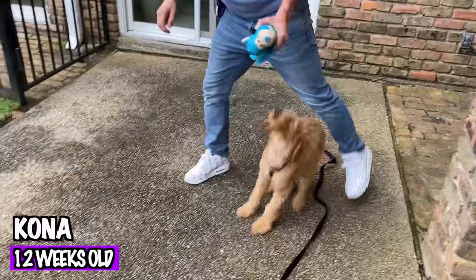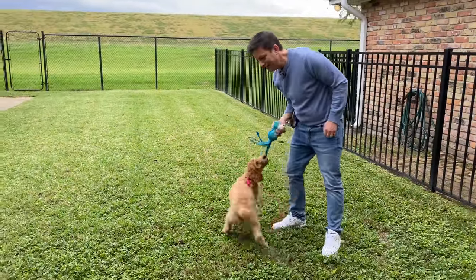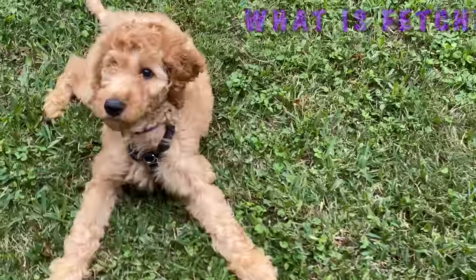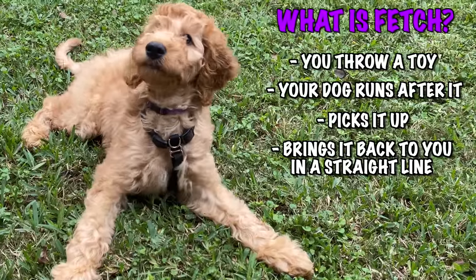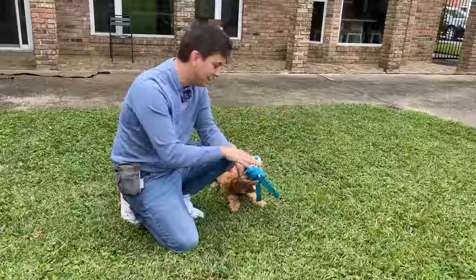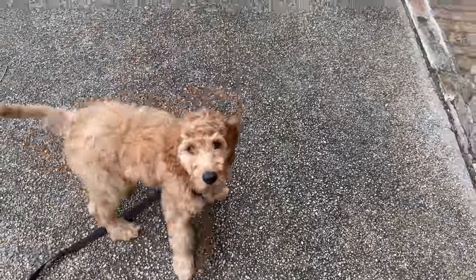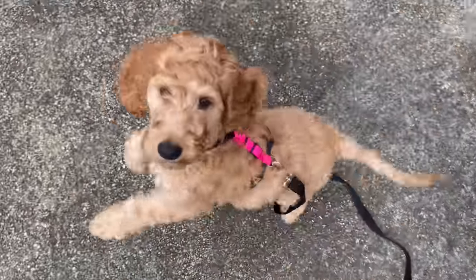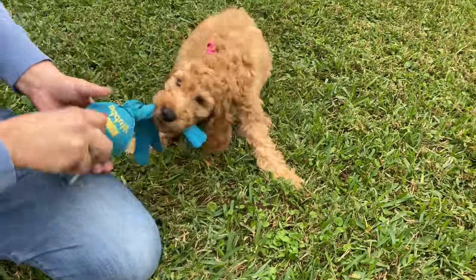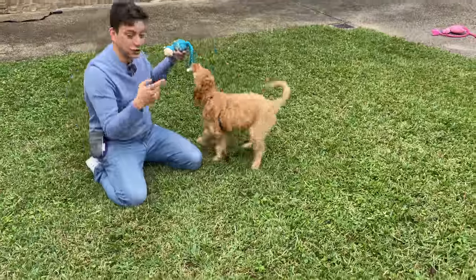I'm going to take her lead off right now since we're in a controlled environment. Something that's fun and will also benefit her training is refining her fetch game. Fetch is where you throw a toy, your dog runs after it, picks it up, brings it back to you in a straight line, and promptly and eagerly awaits the next throw. Fetch is great because it gives a dog an outlet in working with a human being, gets a lot of energy out, and can make your overall training — including puppy biting, unwanted jumping, and general hyperactivity — a lot smoother. The first step to teaching a good fetch is generating interest in a toy and getting a good tug of war. This is a superior tug of war for a 12-week-old dog — she really has a good grip on that. The more intense that tug is, the better.